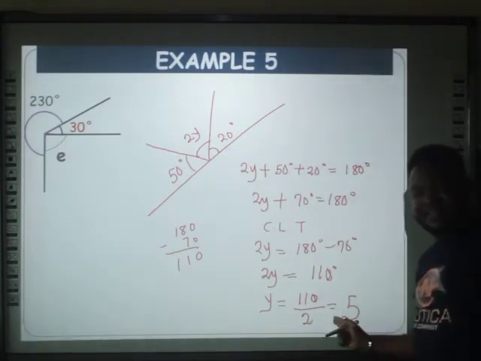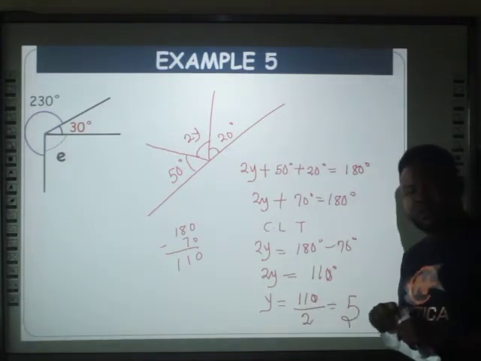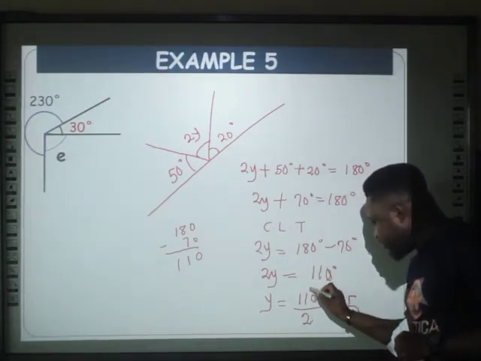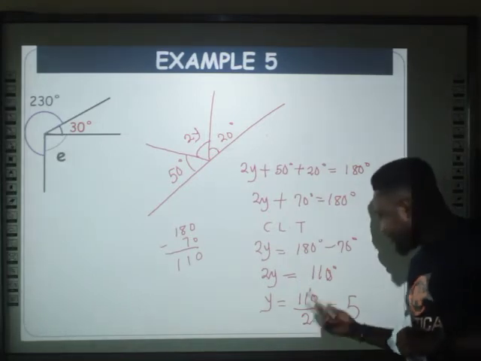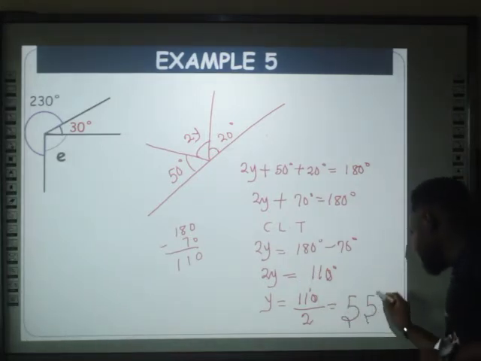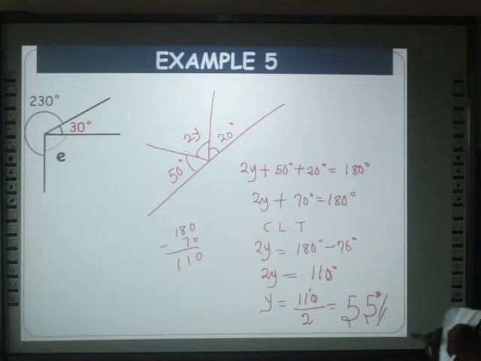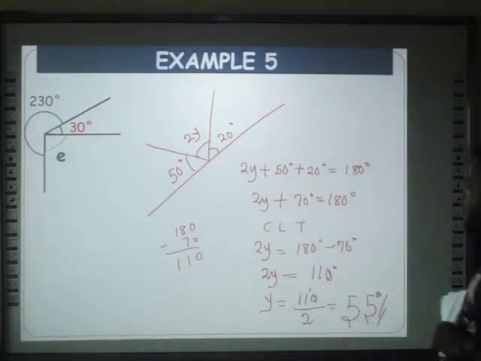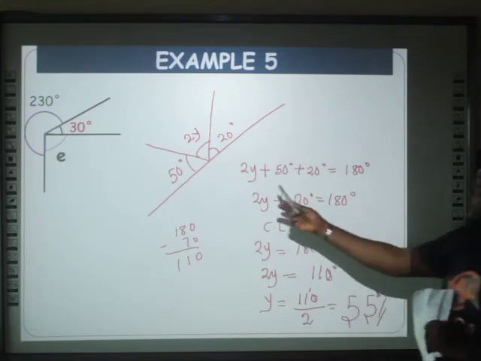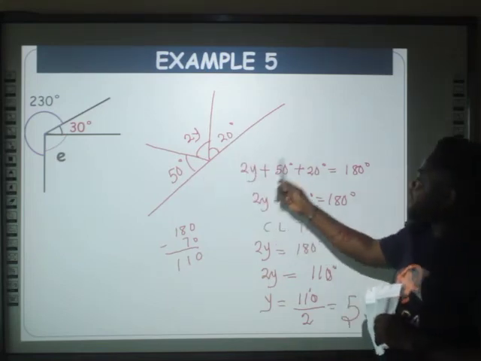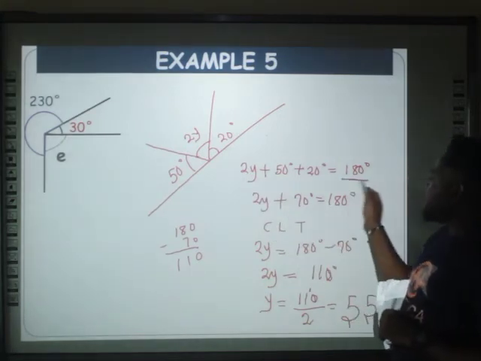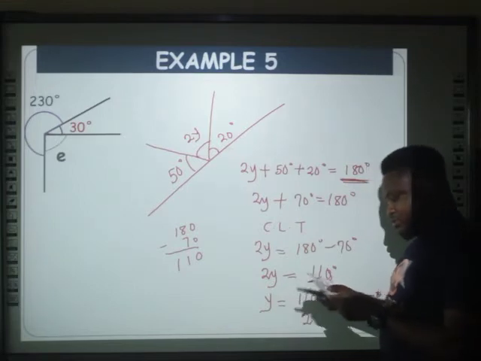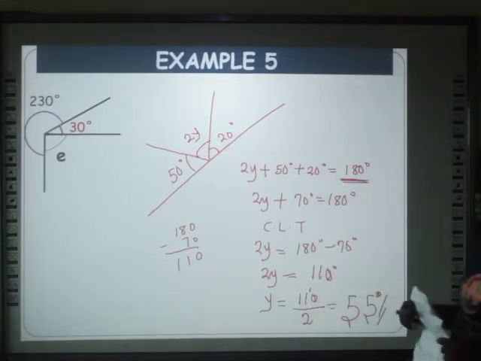2 times 5 is 10. 11 minus 10 will give you 1. So that means we make that 1 here. If you place this close to 0, that will make this 10. 2 in 10 will give us 5. So our final answer here is 55 degrees. That will give you the value of y. As you can see, you have to write out the sum of the angles. Because it's a straight line, it must add up to 180 degrees. That is going to be the solution to that problem.